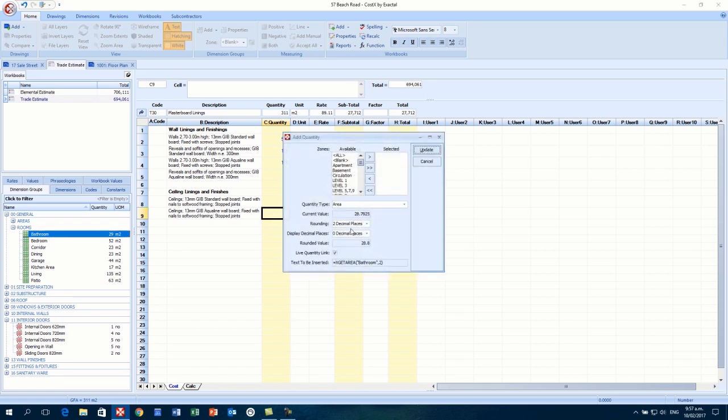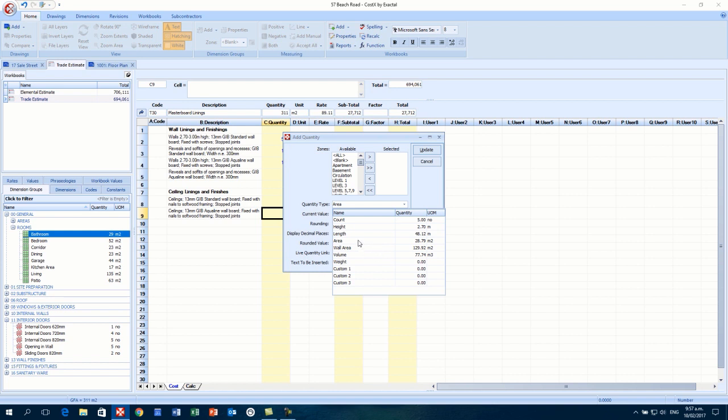Let go of the left click and you'll see that the Add Quantity window appears, and this is where some major efficiency comes into play. If I click on the down arrow, you'll notice all these secondary quantities that appear. So depending on what I am rating in my workbook, I can apply the corresponding quantity. So I don't know if you remember, when I hovered the mouse cursor over my measurement earlier, we could see all the secondary quantities in the grey hint box, and this is where we could go ahead and choose which quantity type we want to use in the workbook.